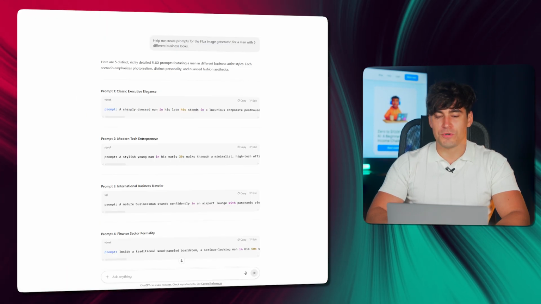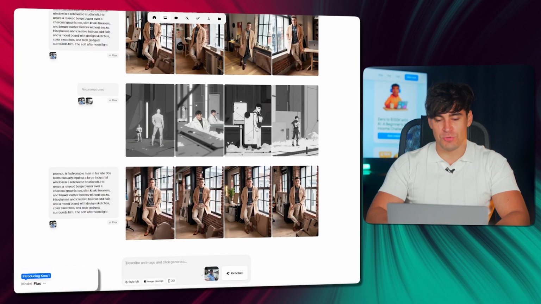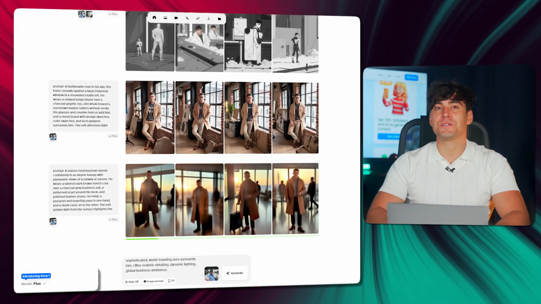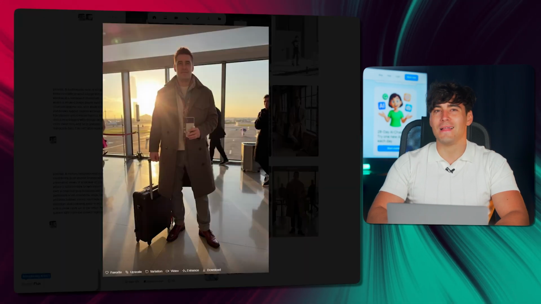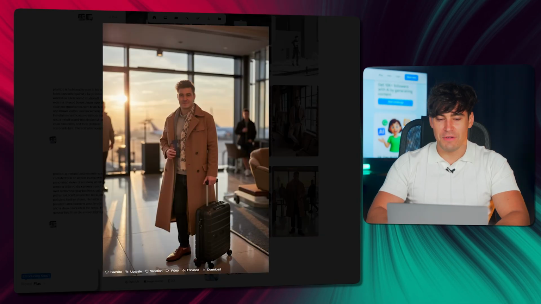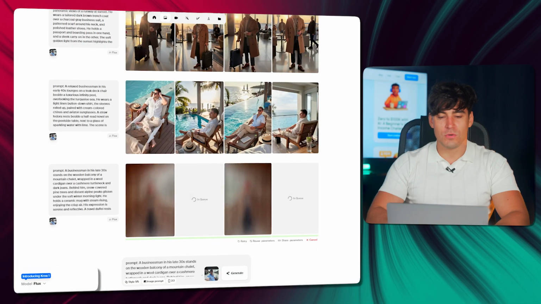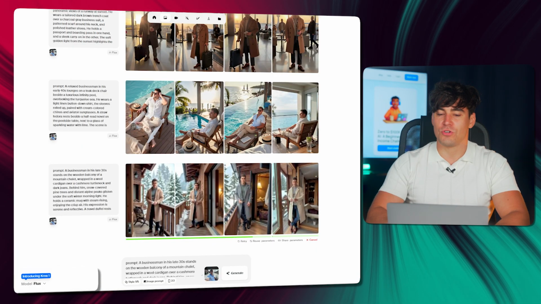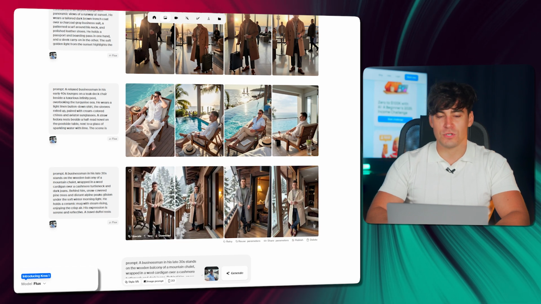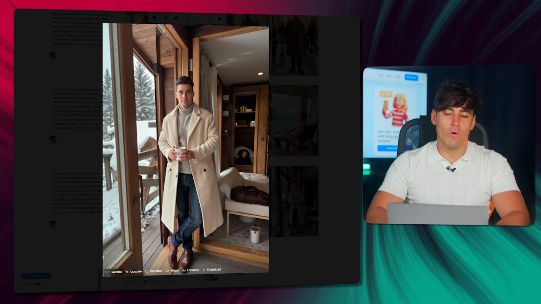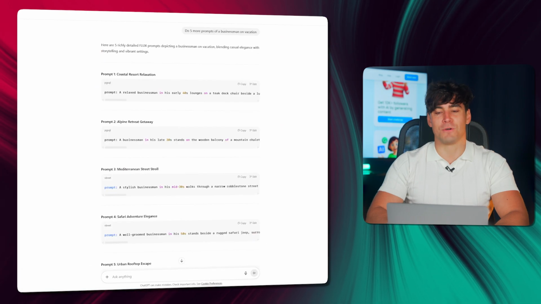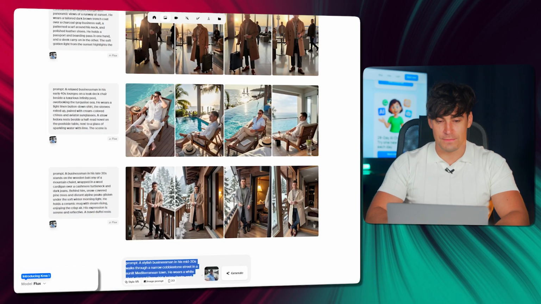Now let's see what results we get from a different ChatGPT prompt. The outcome is impressive. My face is easily recognizable and well-rendered. Let's save a few of those. I also recommend remembering the prompts that generate the most accurate versions of your face. For example, let's ask for a photo of that same business person, but on vacation.